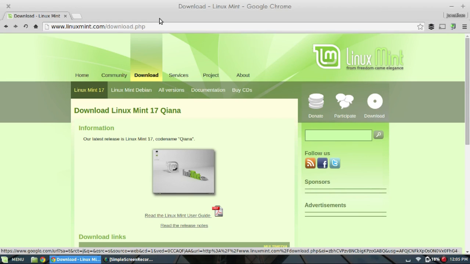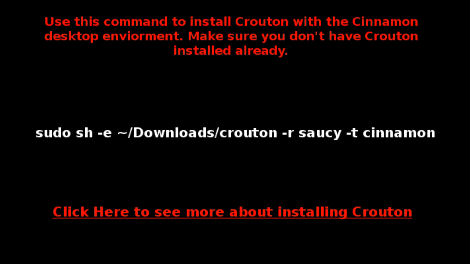Now, first, I'm going to speak about getting it installed on Crouton. This is going to be a little bit different process than normally installing your typical Linux ISO file. To install it for the Crouton version, you're actually not going to be installing Linux Mint directly. You're going to be installing the Cinnamon desktop environment. That shouldn't really change too much. There's going to be a few little different things as far as the backside of how it all works, but as far as everything else, it should be pretty similar.